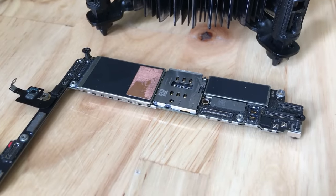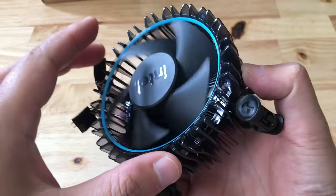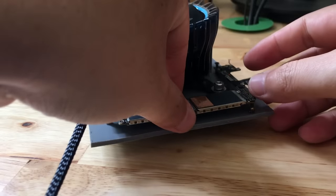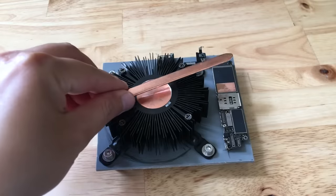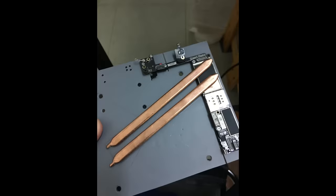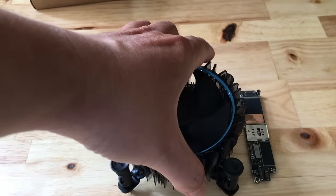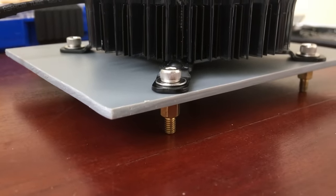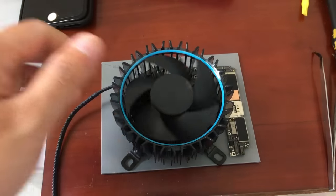One of the problems of the iPhone 7 Plus is that it gets hot — very hot. To solve this problem, I will use a CPU cooling fan because I like its design. The idea is to place two of them side by side, then use a specialized copper heat pipe to conduct heat from the CPU to the copper contact points underneath the fan for cooling. I don't put the fan directly on the motherboard because it is difficult to operate, the components may collide causing damage, and it is not aesthetic.